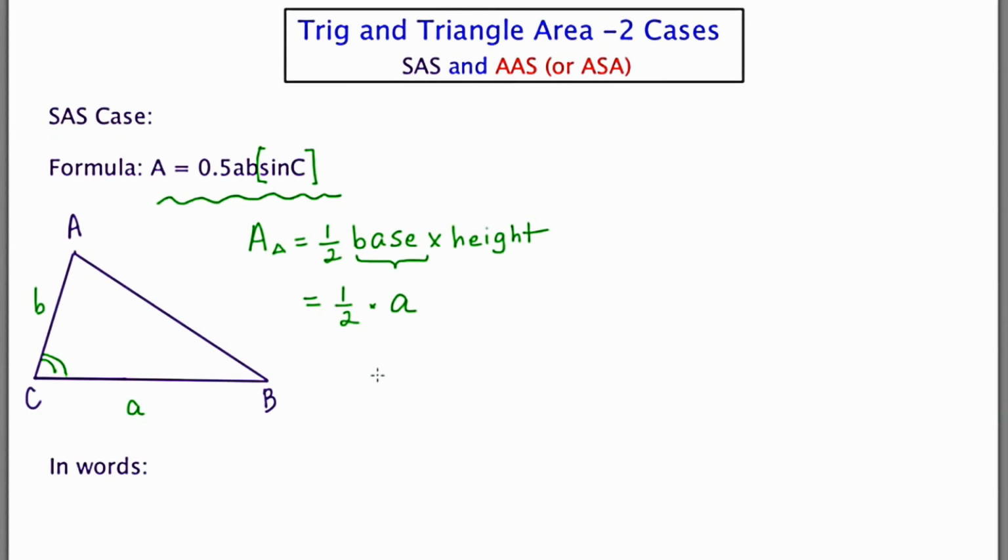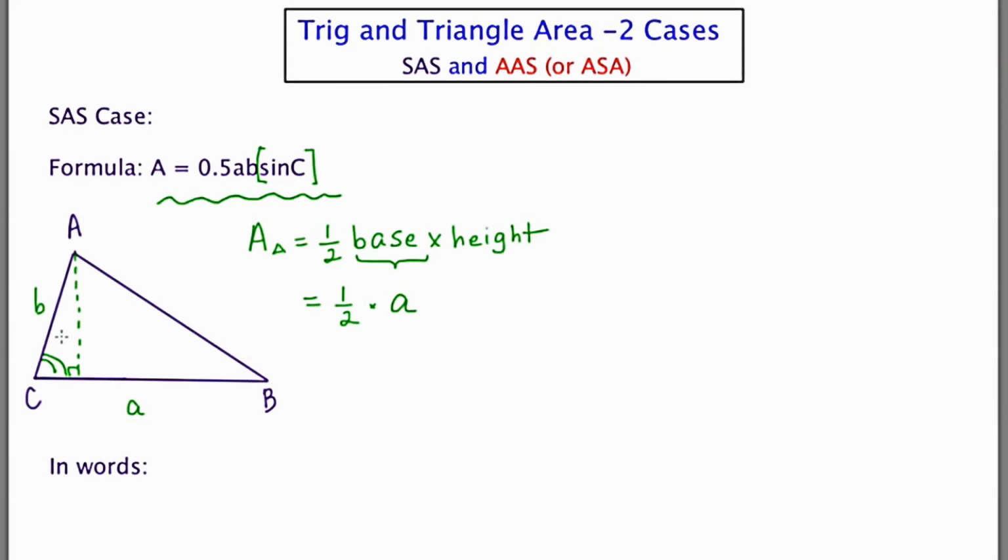Remember from geometry that height and altitude are the same thing, and altitudes are perpendicular to the base, so the height has to be perpendicular to the base. Well, in this particular diagram, there's no such height there. So what I need to do is drop an altitude from side A so that I get this height or this altitude. So I'm going to go ahead and do that now. Now remember that when you drop an altitude, you get a right angle.